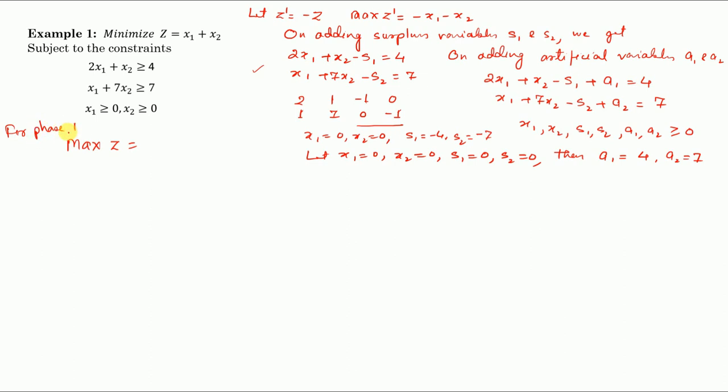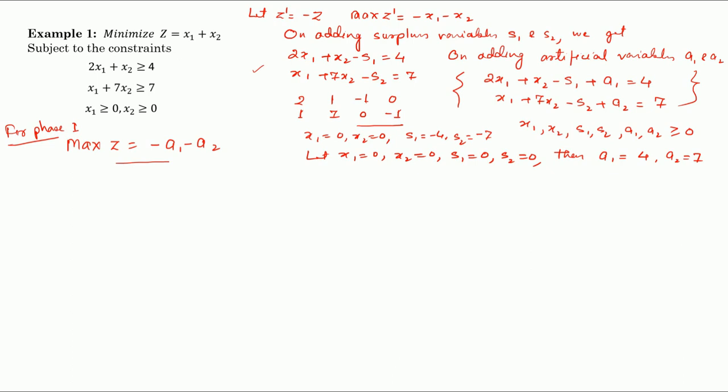For phase 1, maximize z equal to... two artificial variables are there. So this function will be minus a1 and minus a2; always these will be taken with a minus sign. You will consider it as -a1 and -a2. No need to take x1, x2 and other variables. Simply this function is maximize -a1 -a2, and these are the constraints, or you can say equations. So considering this as an objective function, with these constraints, you have to solve this problem as simply the ordinary simplex method.